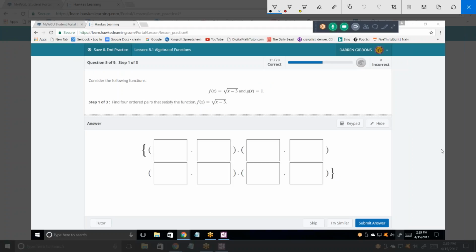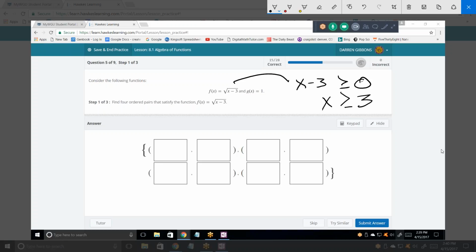And here's the reason. You cannot take the square root of negative numbers outside the domain. So if I want to figure out what the domain of that function is, anything that's under the radical, I'm going to force it to be greater than or equal to 0. That's my starting point. No matter how complicated. It could be x cubed minus 3x squared. I'm still going to make it be greater than or equal to 0, because I can only take square roots of 0 or positive numbers. You can take the square root of 0, but can't take square root of negative numbers. So now when I solve this inequality, I get x has to be greater than or equal to 3.